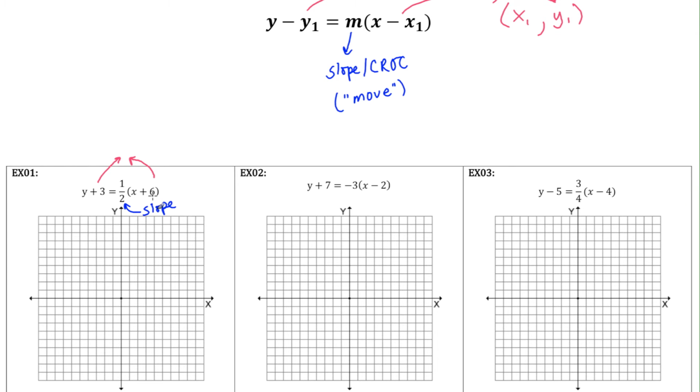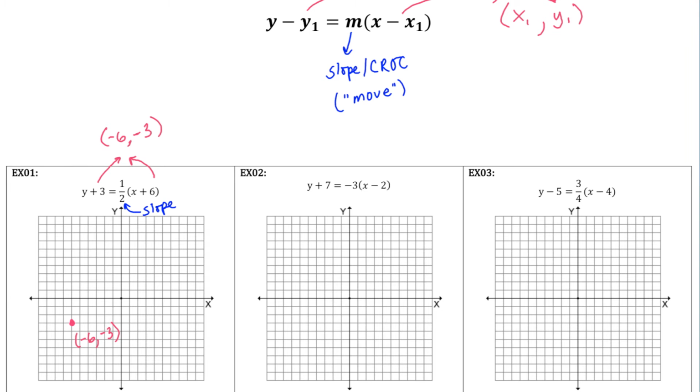Now, this is going to seem a little weird, but this will be the opposite of what it seems like, okay? If I have a chance to, I'll explain it to you. But you see how this is plus 6? That actually means it's going to have a negative 6. You see how it's plus 3? What's going to be the opposite of that? It's negative 3. So let's try this. 1, 2, 3, 4, 5, negative 6, down 1, 2, negative 3. So this is negative 6, negative 3.